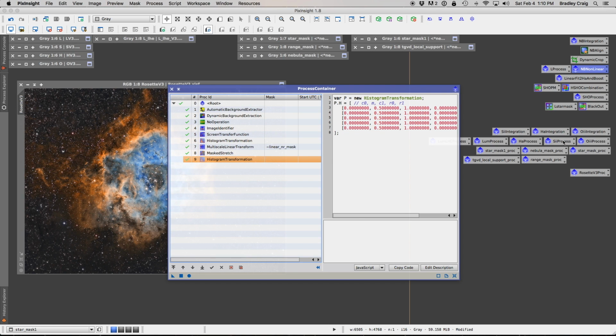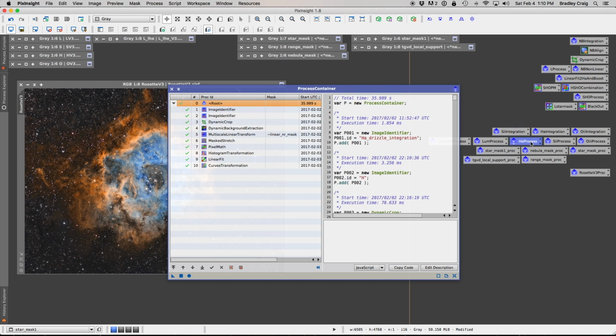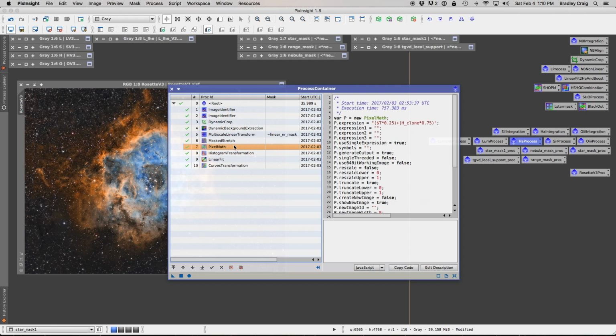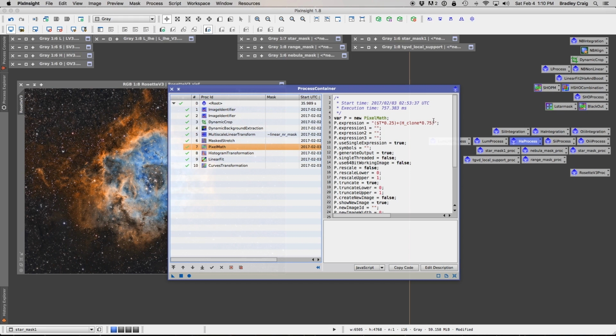But that's my template. Here, in this case, whoops, sorry, let me click the right one. In this case, it looks like I did do both. So in this case, I mask stretched, and then I cloned it and did a full screen transfer stretch on that, and then I applied it at 25/75.